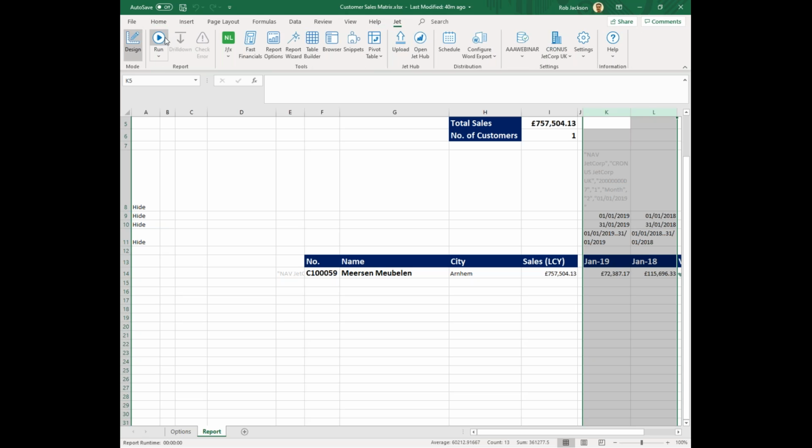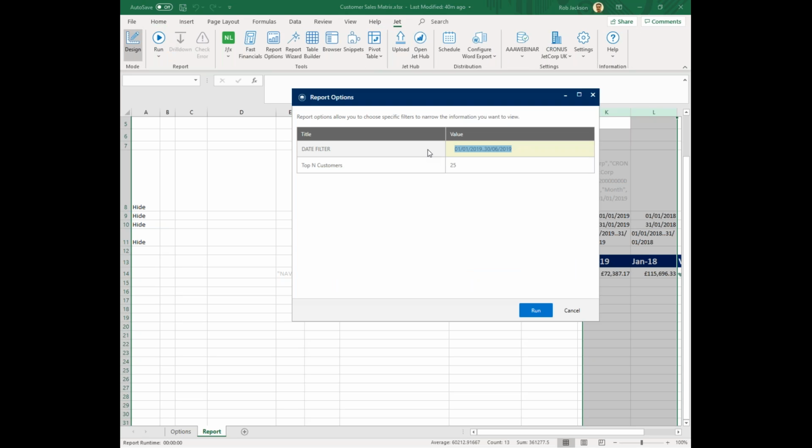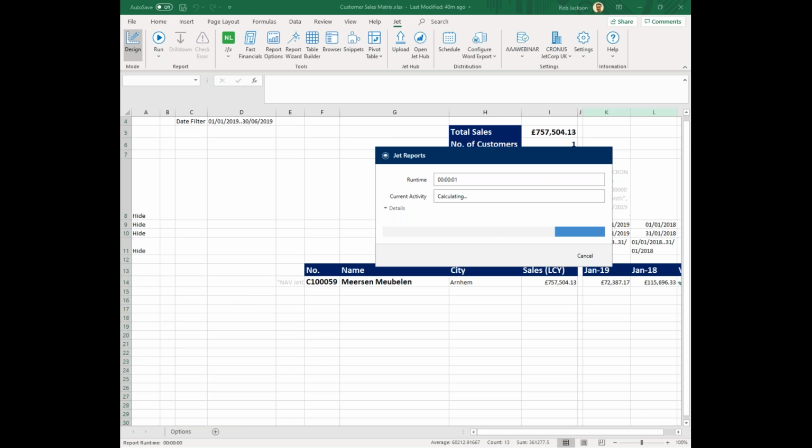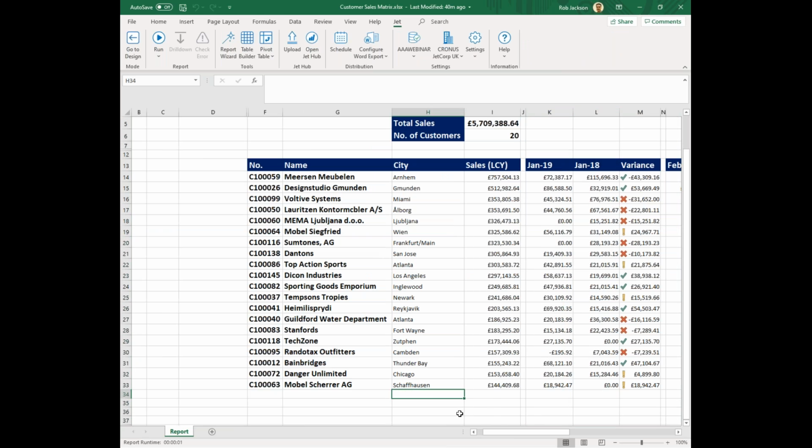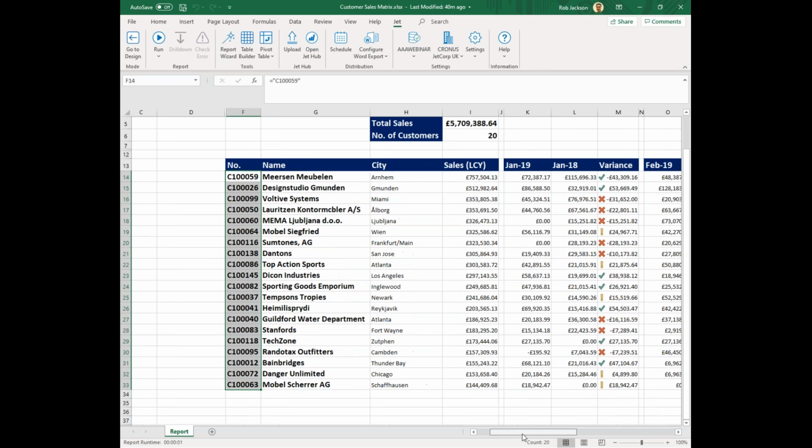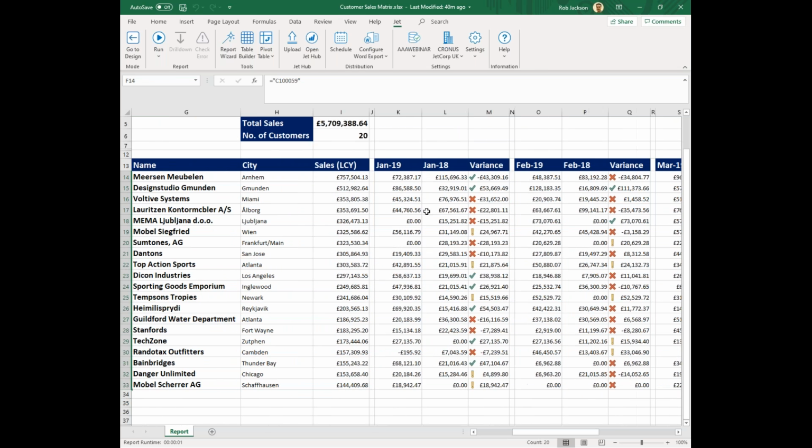I've also got some report options included on here, so I can say, okay, please only include, I'll leave that as preset, the first 6 months of the year, and I only want to show my top 20 customers. So if I run this report, just to explain the way that it's designed, I have a list of 20 customers, controlled by the amount that I put in the report options, and columns are basically produced in this direction.